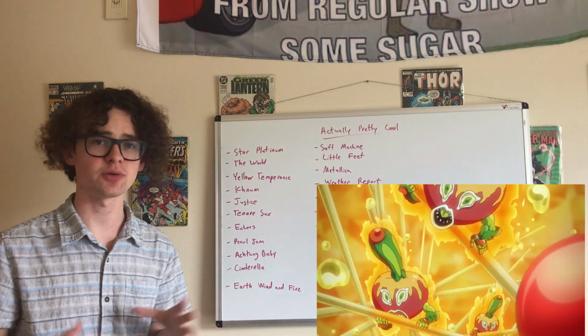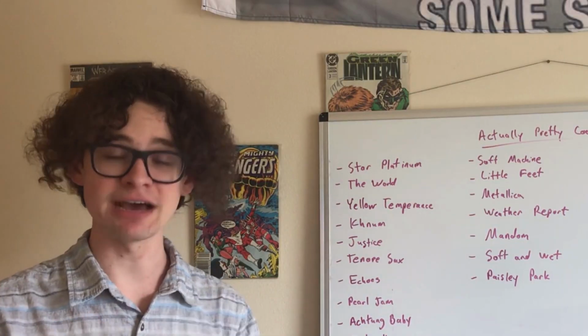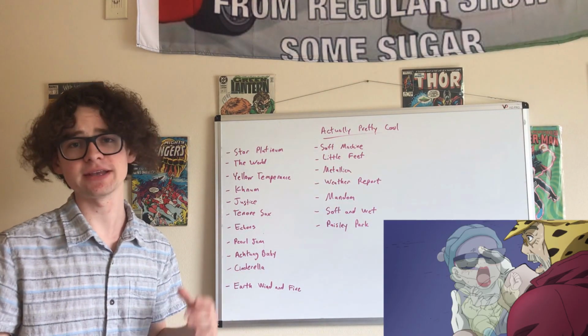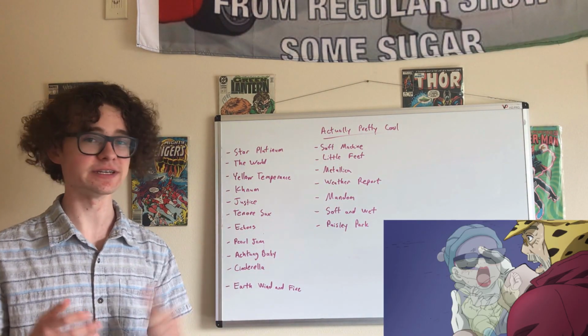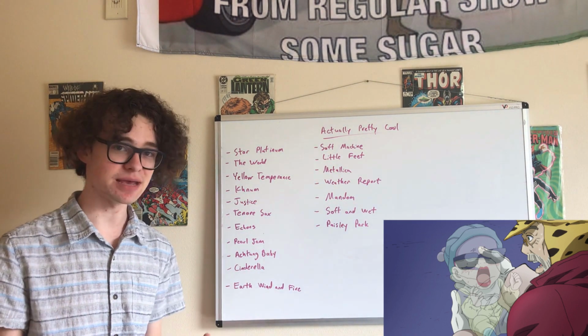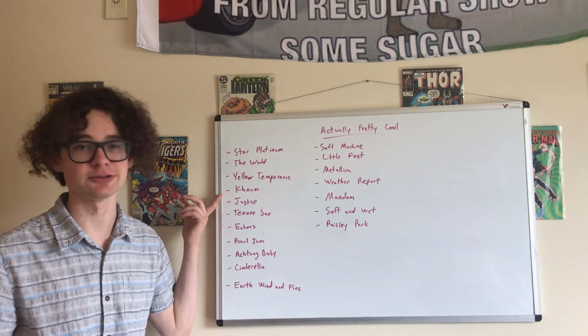Pearl Jam allows the user to create delicious food with incredible restorative and curative abilities. I would never be sick again, and I would actually know how to cook. Octoon Baby can make the user and any objects around them invisible. Unfortunately, we don't really know how well this power works because the user is a baby. But being invisible would be pretty cool, probably for a lot of the same reasons that Yellow Temperance and Kanoom would.